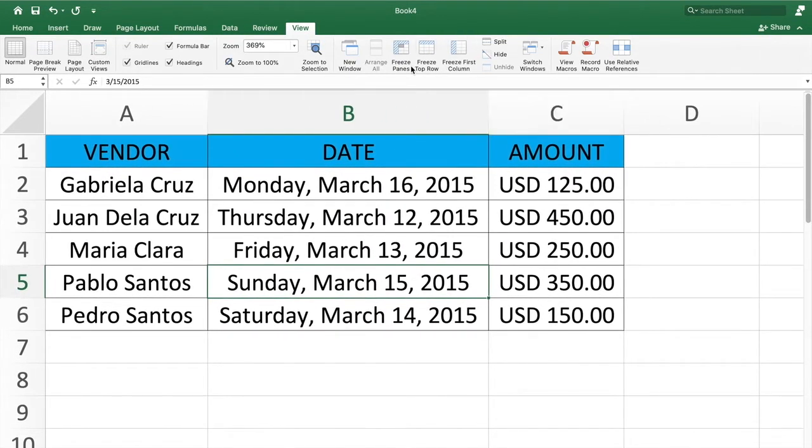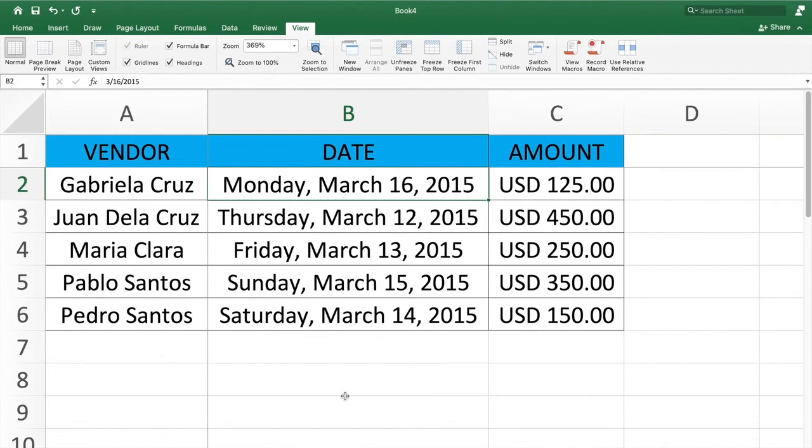For the last one, we can use Freeze Panes, but before freezing, our cursor or active cell should be on cell B2, because the cells above are the column headers, and the cell to the left, which is A2, is the column part to be frozen. So that's why we should click cell B2 and click Freeze Panes. With Freeze Panes, the column and the top row are both frozen at the same time.